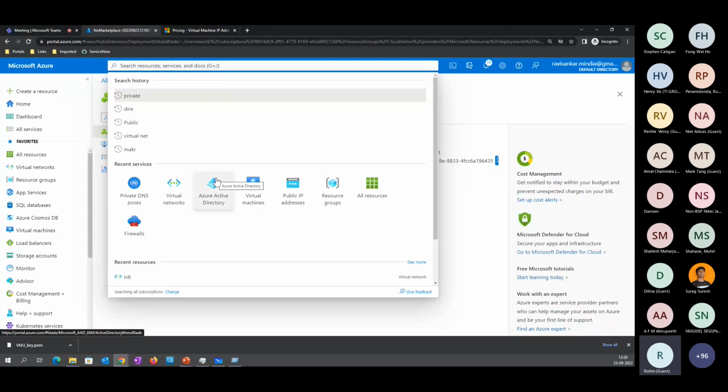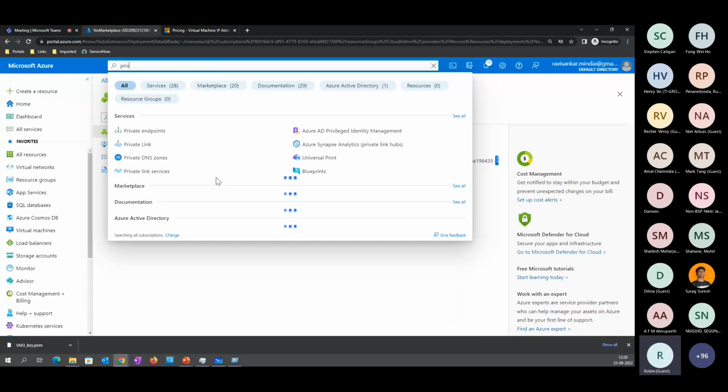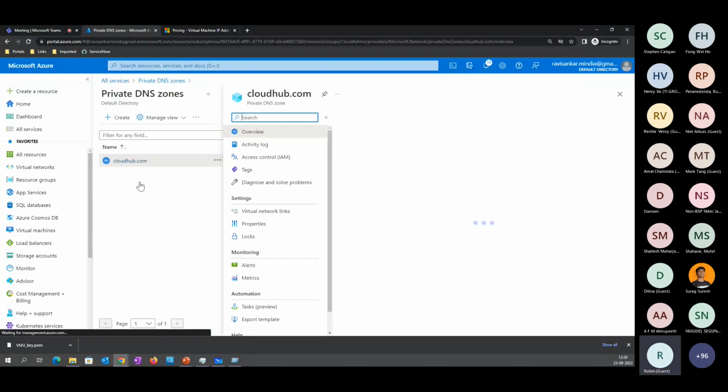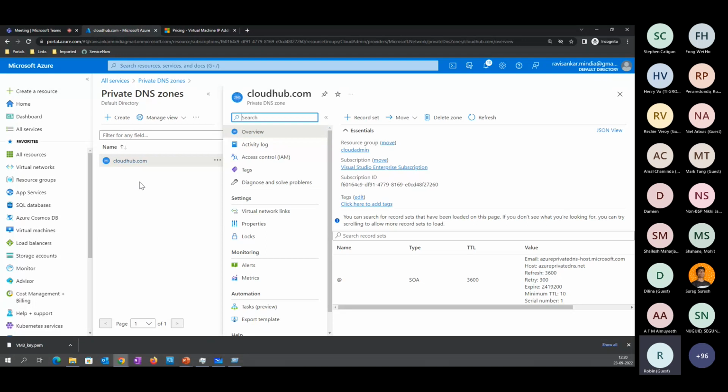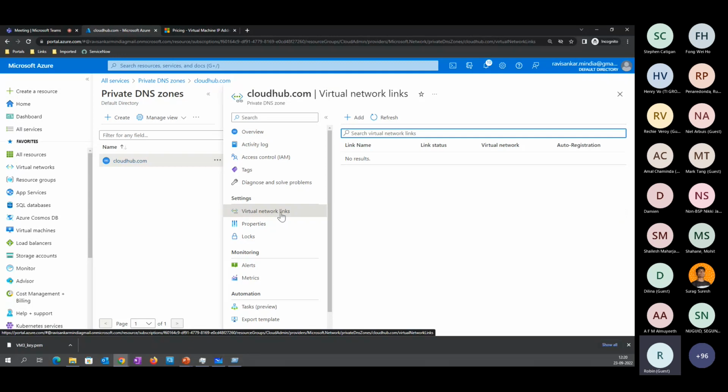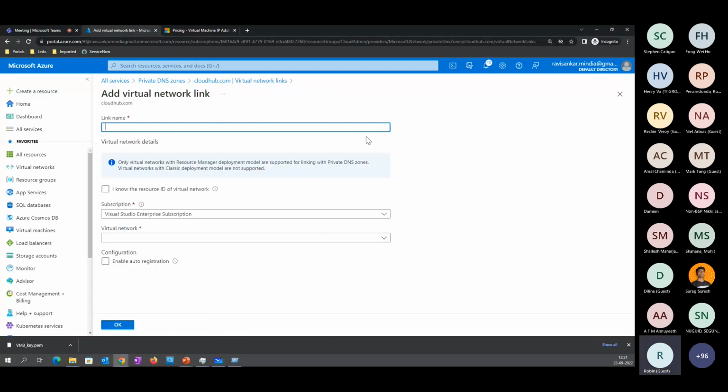Now let me go to the private zone, which has just been created. You can see there is a domain that has been created. Once it's created here, there is a concept called virtual network links. So right now, what we have done is create a zone. Now you are telling Microsoft that any machine from a particular network requesting a name resolution should go and do the name resolution here. You are linking to that network.